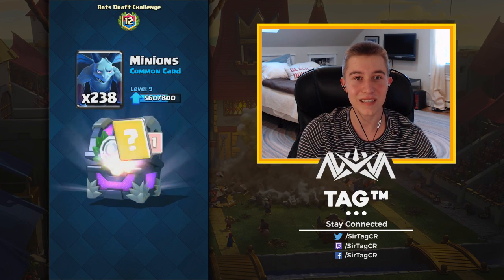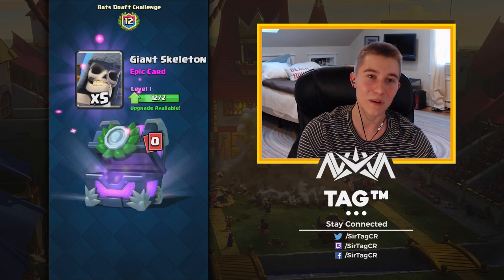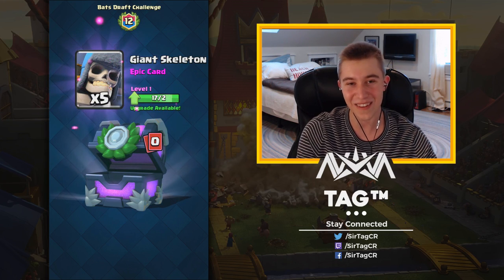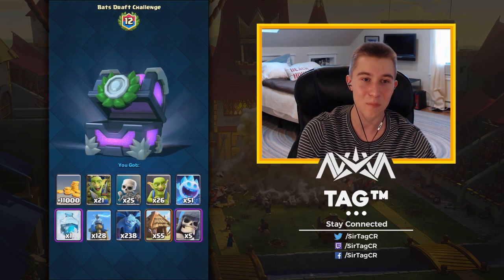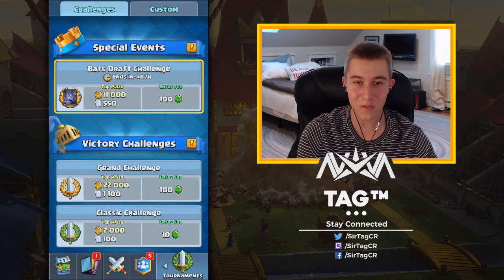Getting some minions. I want to see a lot more bats right now. We're going to get a whole bunch of epics right now. We got 5 epics. Okay, not exactly the epics I want on my mini account, but it was pretty nice to get some goblin gangs and some minions. So guys, let's move on to the deck.